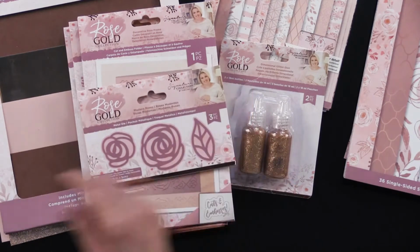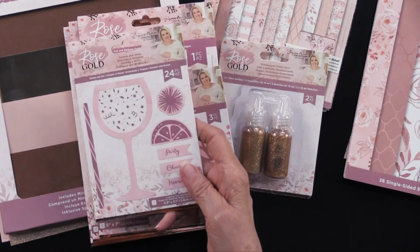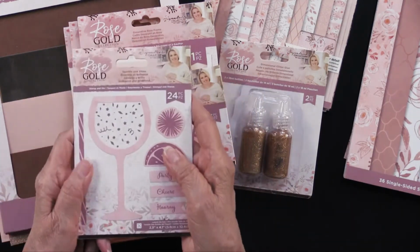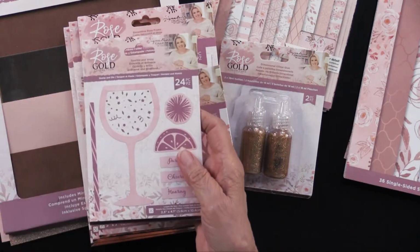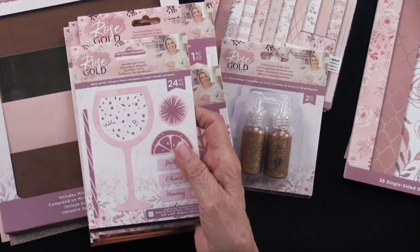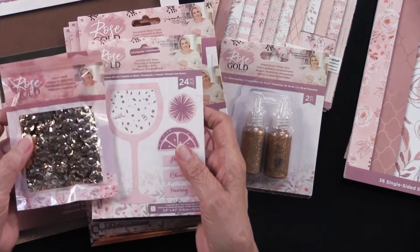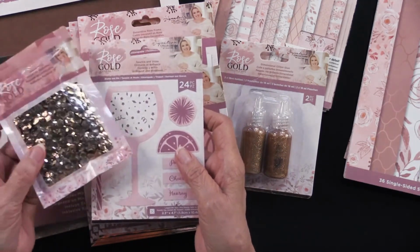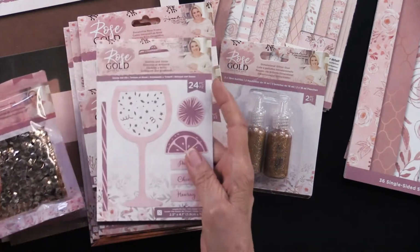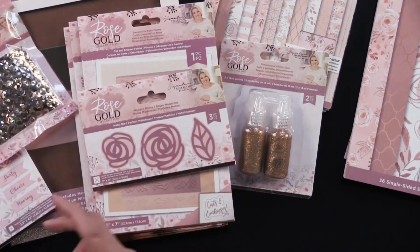Very nice. We also have this, which is called Sparkle and Shine. Now this is a stamp set and cutting dies all in one package. That's really nice. And I think when you just look at this, you go, shaker card. I can make shaker cards. Not only that, we have a whole package, a very thick package of rose gold sequins that will be very fun for adding to your projects, or also if you want to do shaker cards. So that's fun to see. So that's different. I've not seen that before.